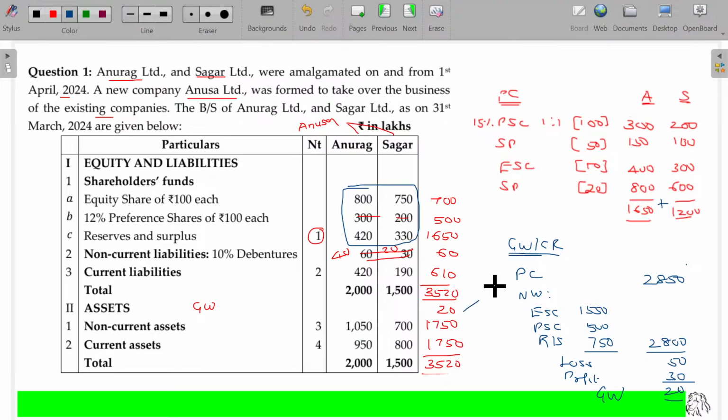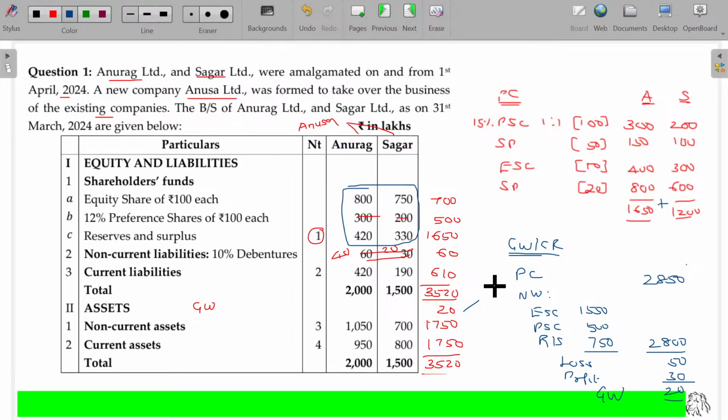Hope you will now be able to understand the calculation of this 20 separately. If you pass the entry, you will get the balance and you will name it goodwill or capital reserve, but if it is not asked for, don't worry about calculating all these things by passing the journal entry. It's a waste of time. Whatever the question asks, just try to answer that alone. So in that case, I just merge all these things as the information given here and find the balance as goodwill or capital reserve. For my satisfaction, I can find out the goodwill or capital reserve separately as a working. Is that clear? Hope now you'll be able to understand. Come on, make a note of it.